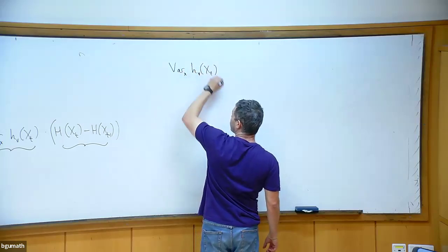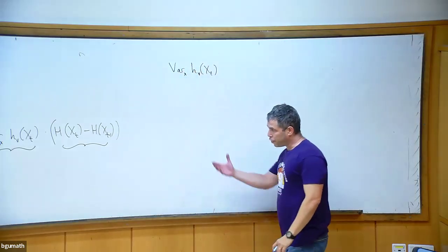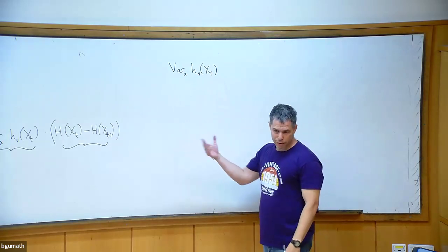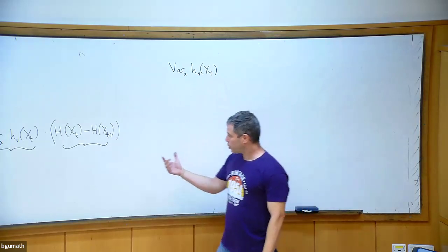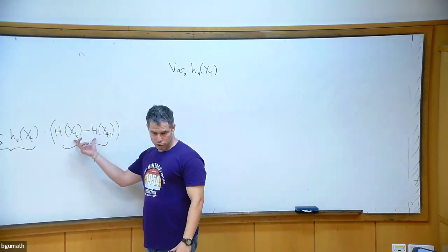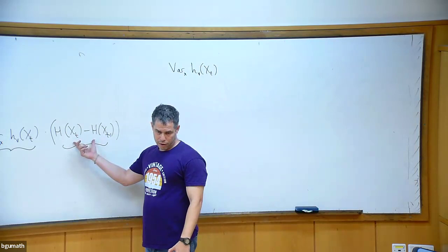HVXT. We have the freedom of choosing T on the right-hand side, so maybe we can play around with these things. We know what this decreases to. This decreases to the random walk entropy. So in the groups we're going to be considering, this is going to decrease to 0.